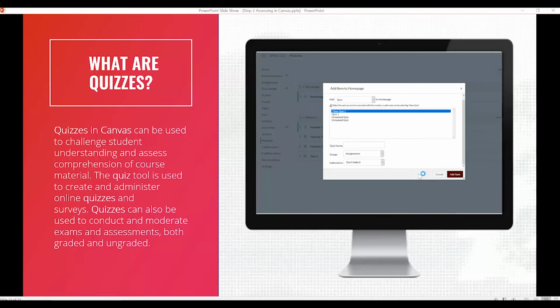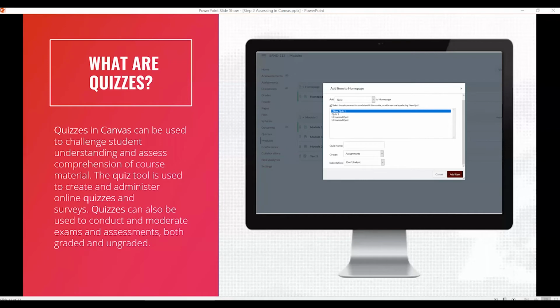Let's move on and do the next step, which is the most common one, which is what the majority of the faculty have in their courses, which is quizzes or tests in Canvas. Everything will be called quiz or quizzes, unlike in eCampus where you have tests or exams. So it's basically, you can use this for formative assessment or summative assessment. You can rename quizzes to be like a test or exam. But on the course navigation menu on the left-hand side, it's still going to be called quizzes.